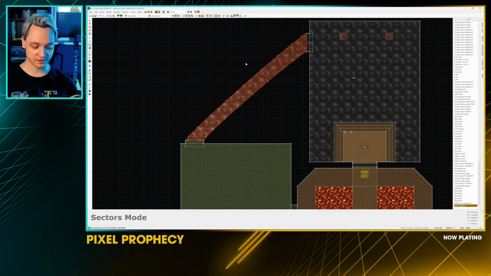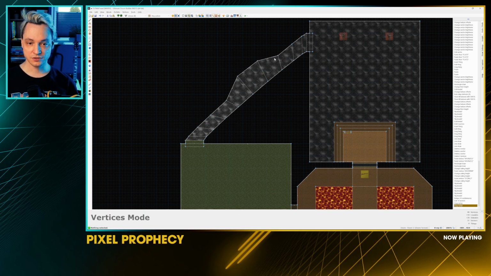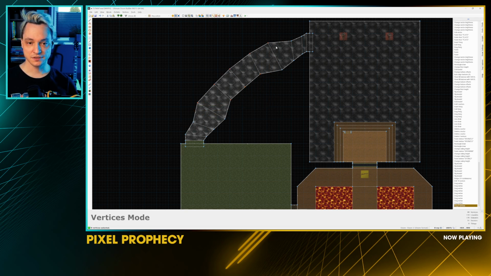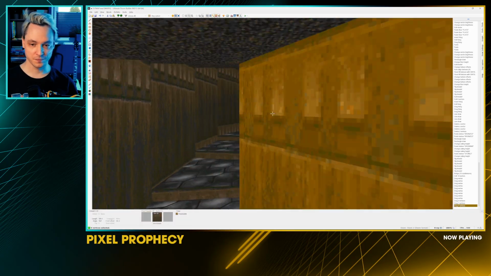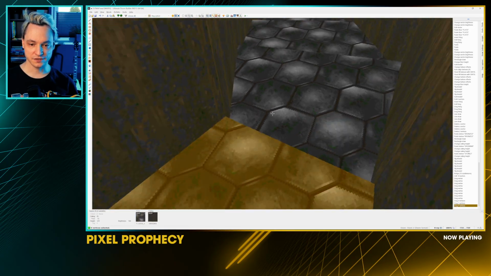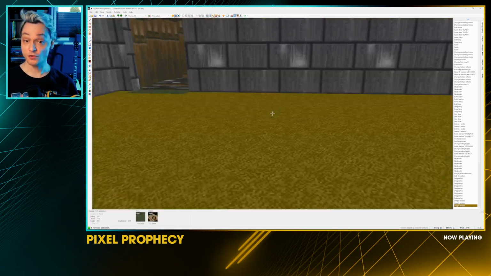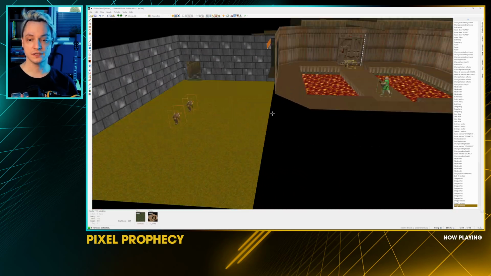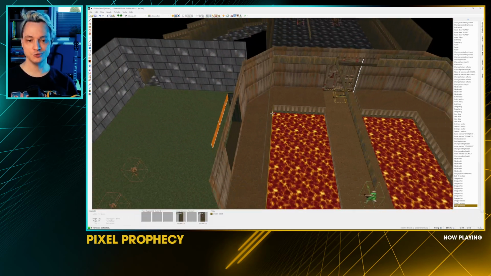Of course, no one is stopping me here in the vertex mode to pull these individual vertices out and change them however I want, to make it maybe a bit wider or less wide or whatever I want. And of course I can select multiple vertices and make it even a bit like this was hewn into the rock and stone. Maybe then I would change the side texture here as well. But overall, this is how to mod the vanilla Doom and Doom 2.